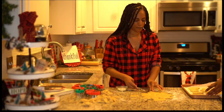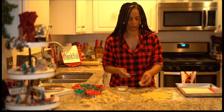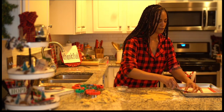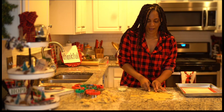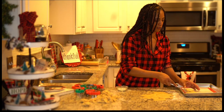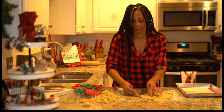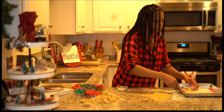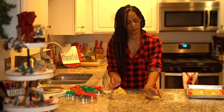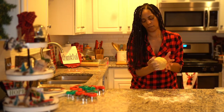So we're gonna start putting them in the refrigerator. My sister's gonna take the first tray away. As you can see, I definitely forgot to buy a little spatula. I actually did have a spatula but couldn't find it. Anyway, here you see I have the extra dough, so I'm just gonna skip through all of this because you already know what to do. You just keep making more cookies.